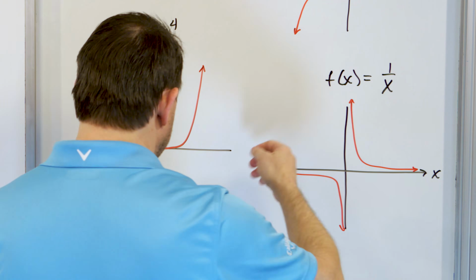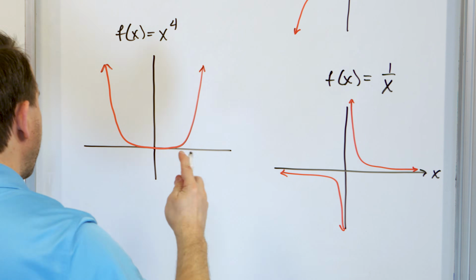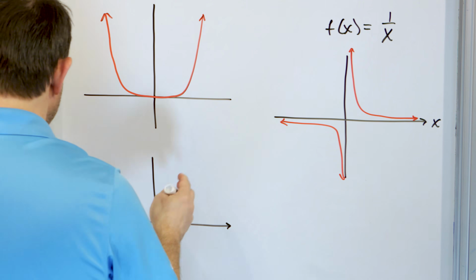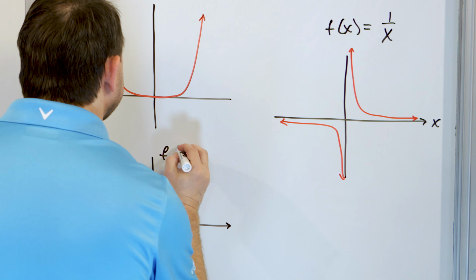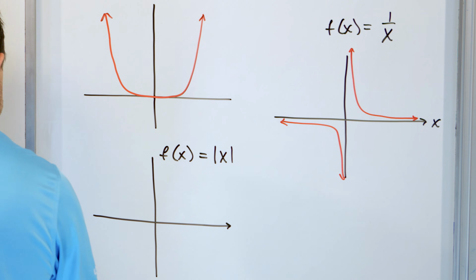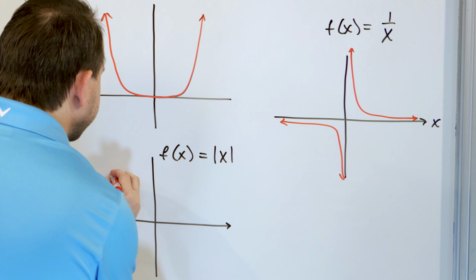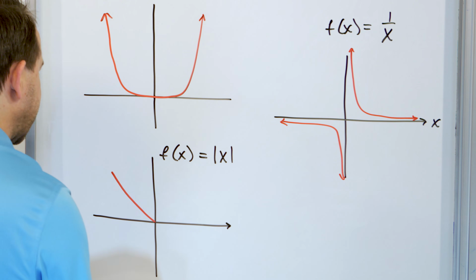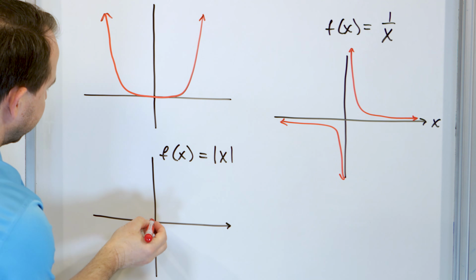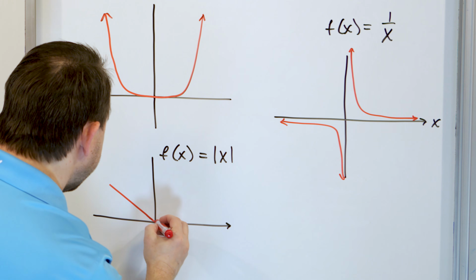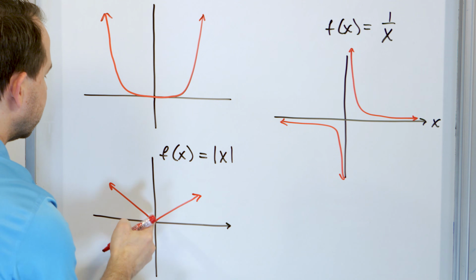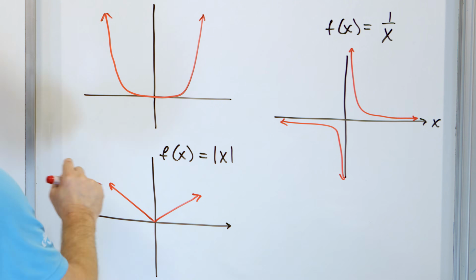This is a hyperbola. And then we will talk about one last one. The last one I want to talk about is f of x is equal to the absolute value of x. What do you think that's going to look like? Absolute value of x is kind of a triangle-shaped thing. It's a straight line. Sorry, I put a little curve in that. I didn't intend to. Let me try to draw that a little bit better. It's a straight line, as best I can do anyway. And then it's a straight line this way, mirror image reverse. And it has a hard point right in the center there, a little cusp right there.